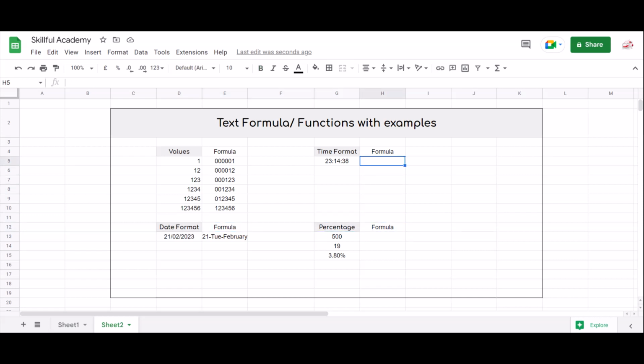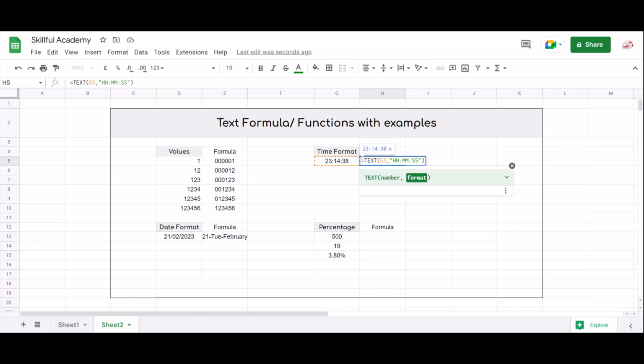Now the same can be used for the time format. You can see the 23rd hour, 14 minutes and 38 seconds in this cell. You can use the text formula to capture just hours. The same you will be using here: equals TEXT, open bracket, base cell, comma, and under double quotation marks, you write HH for hours. If you want to see hours and minutes, you can enter HH colon MM.